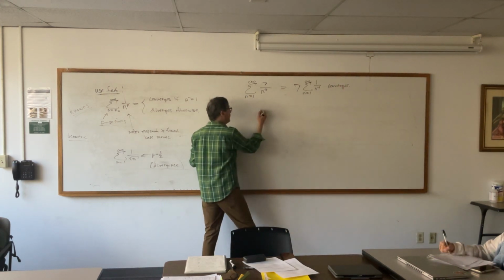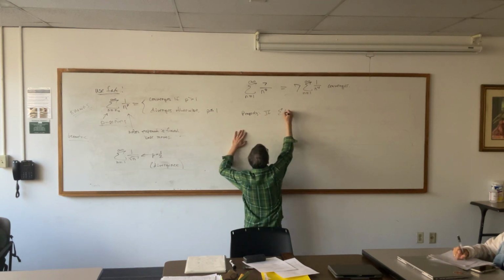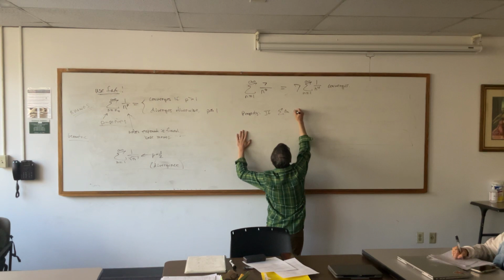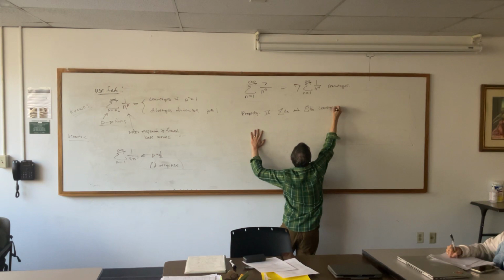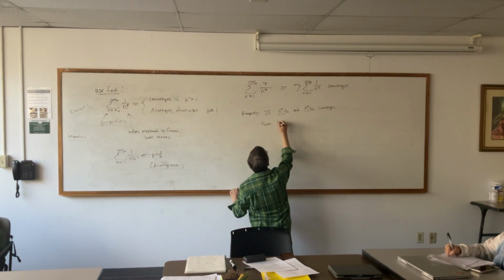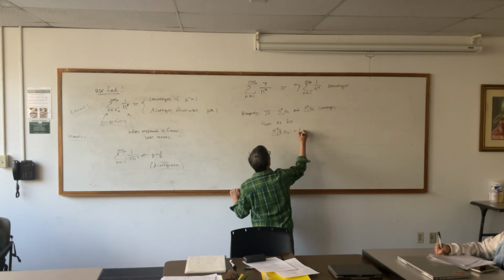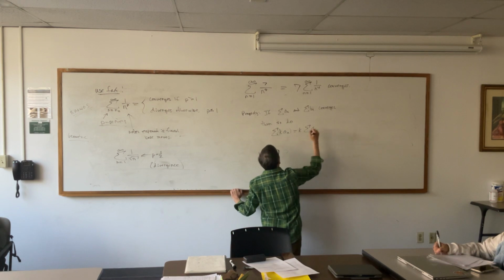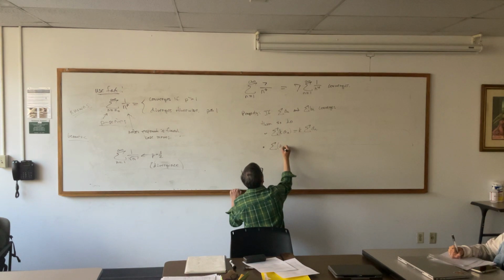That's not too bad. In fact, let's just write up a nice little property. If these two series converge, then so do any multiple of that series. So here I just multiplied everything by k. You can just pull that k out in front. So that converges, and also, if I take the sum or the difference of those two series.